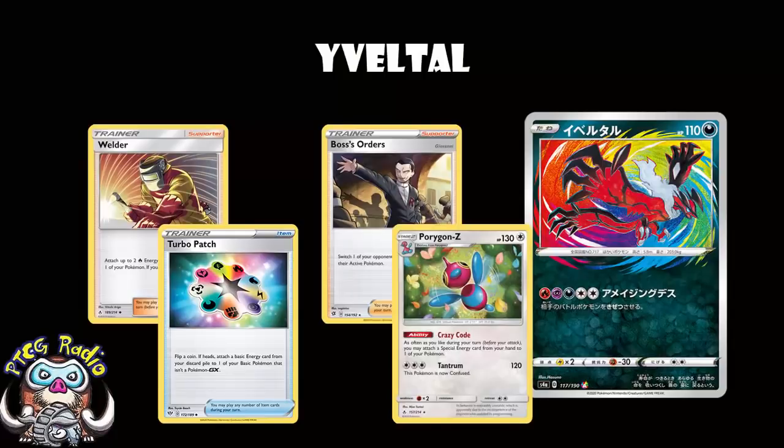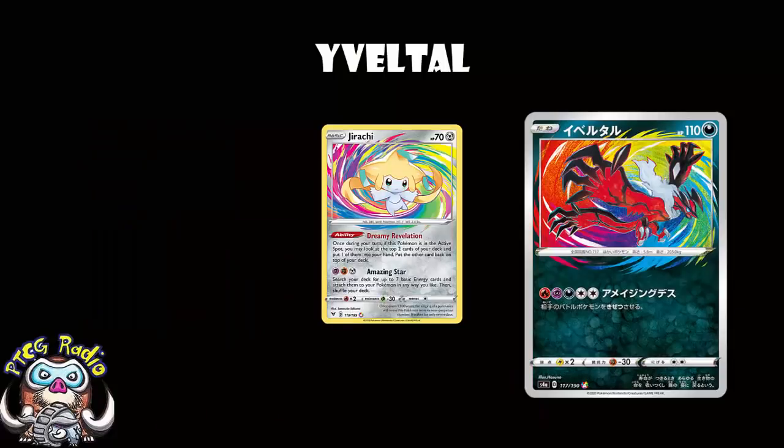Because even using something like Jirachi Amazing Rare. Now, Jirachi Amazing Rare in and of itself is awkward enough. It's got the rather lovely attack. Now, it does cost a Psychic Fighting Metal, and you'll notice only one of them crosses over with Yveltal, so cheers for that, Jirachi.